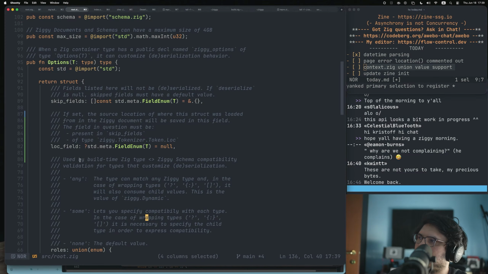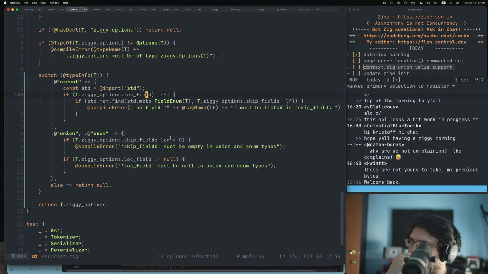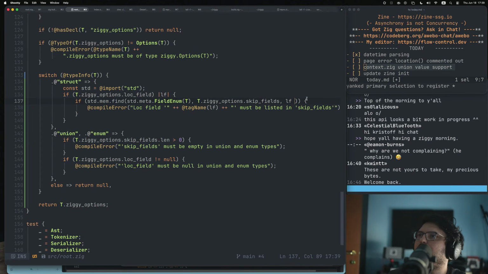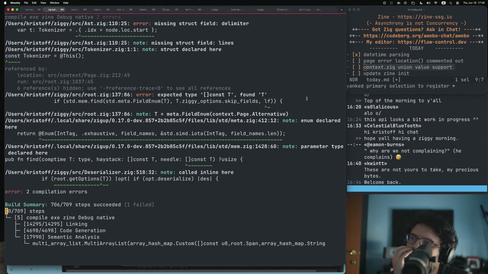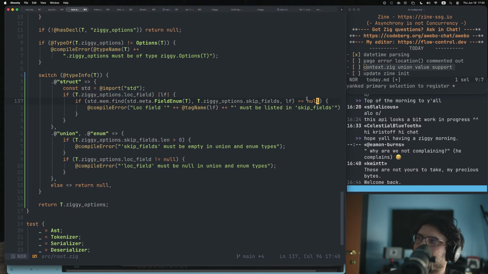Yeah. Yeah. Actually, this is the correct version, but that error that I'm seeing, I don't get it. Oh, because it's find scalar. Oh my god.